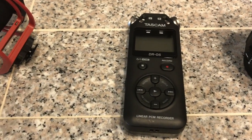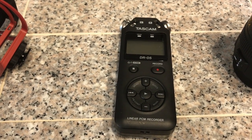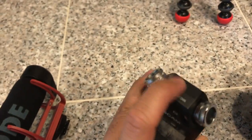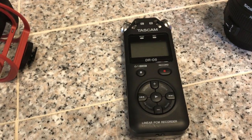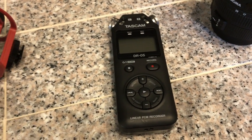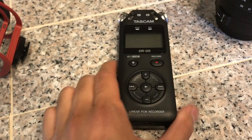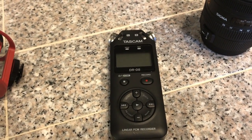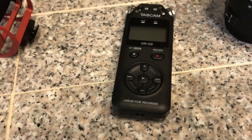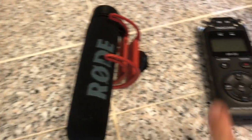I bought this Tascam DR-05 several years ago along with the Canon 70D. I don't use it too much because I don't want to have to sync audio between two devices — it's a separate recording device. A lapel mic goes on top and attaches to the person, but then I have to merge the separate audio file with the video file. Software like Final Cut Pro can do that automatically and line them up, but I haven't actually gone that route. Apparently this sounds really good. I've stuck to the Rode so far, but I have the Tascam just in case I need very high quality audio, and I'd use the Rode as backup scratch audio.